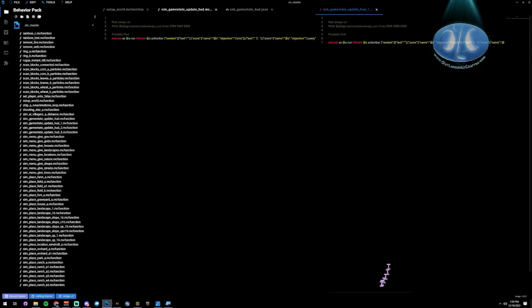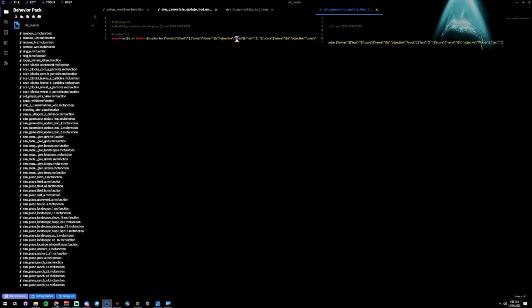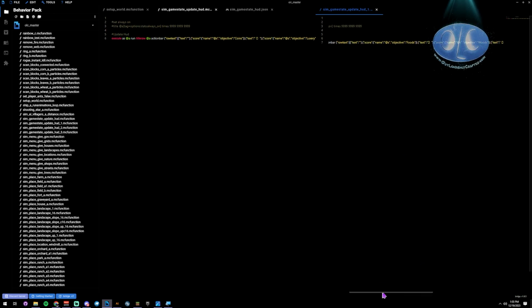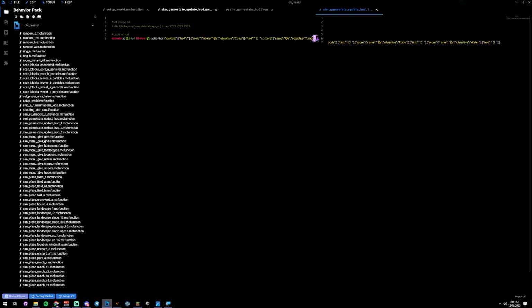And in the second version, the first item is now food, second item is wood. Where here the first item is coin, the second item is luxury, the third item is food, the fourth item is wood. And so all we're doing is giving the illusion of animation by moving these over and sharing them in the file.